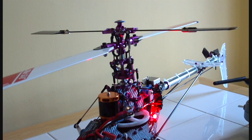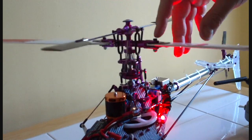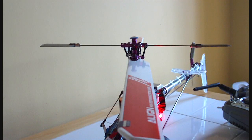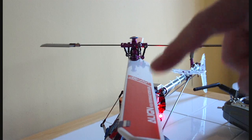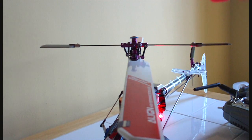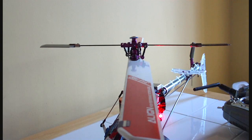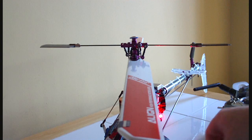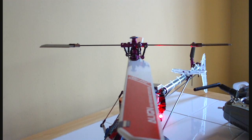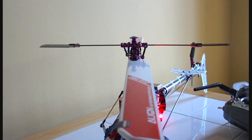Next I'll show how you actually measure pitch on a head. A lot of people forget to keep the fly bar level. Spin the rotors round and look straight down the blade. The fly bar is important to have level every time you take a reading — if it's out at all, you can see it actually affects the way the blades move, so you'd get an erroneous reading. To make sure the fly bar is level I usually sight it onto a skirting board or a window, or I use a small spirit level that attaches to the fly bar arms if I want to be really precise.